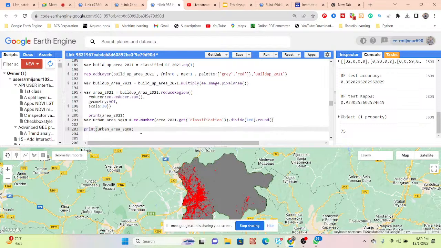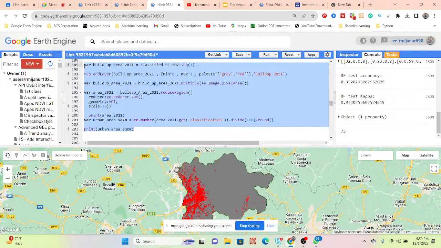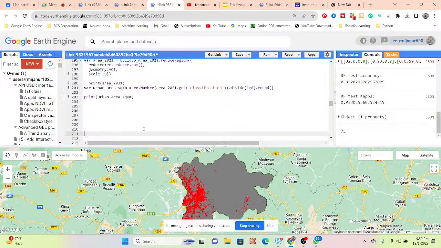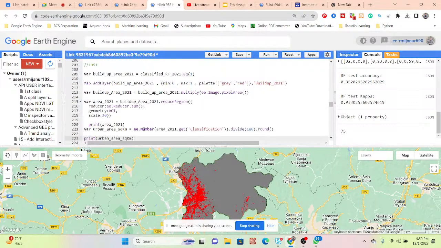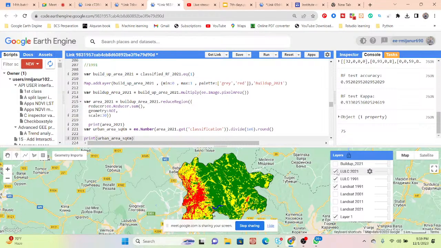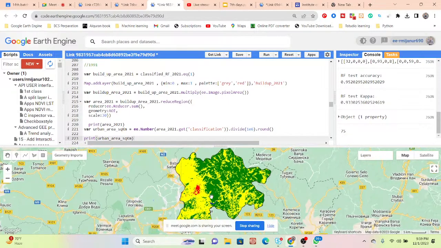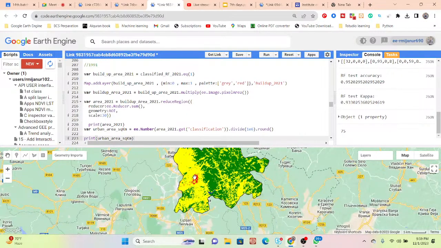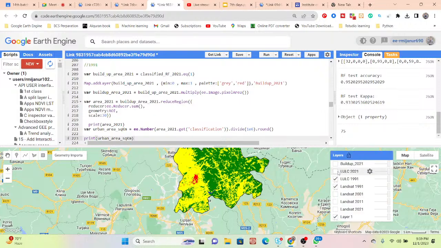Now suppose you can apply the same thing for 1991 also. I simply copy the same code and try to apply it for 1991. Then paste. This time, you can see I want to calculate the built-up area for this map. This is the map for 1991. In this map I want to calculate the total area of settlement or built-up area.